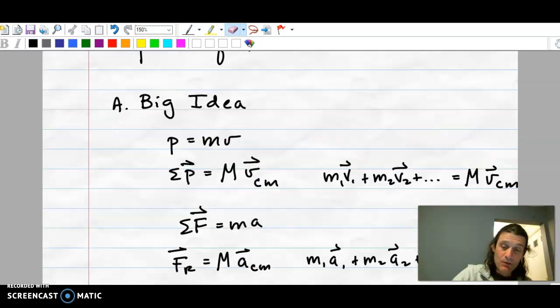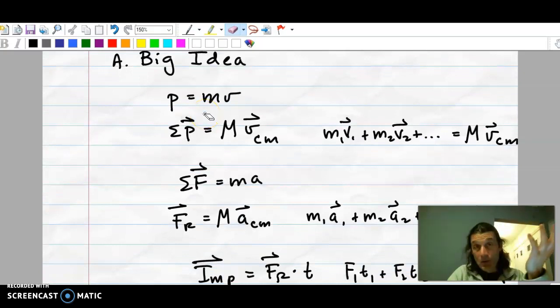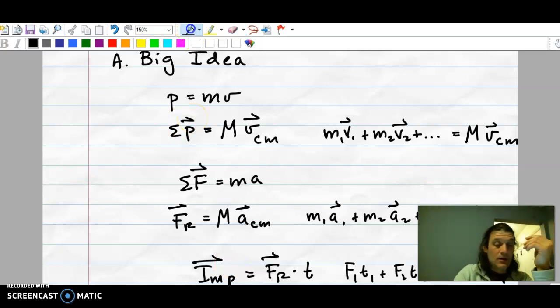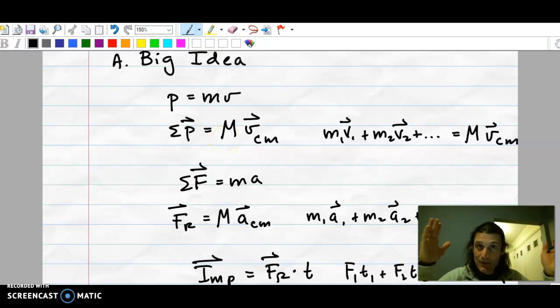So again, we got some momentum, we got forces, we got impulses. So you could deal with Mo in questions like this. Remember, Mo is P and it's mv. The sum of the momentum on any given individual particle in there, add it all up, you will get a capital M. Remember, the big M means the mass whole, the mass of the whole system, every particle put together, multiplied by the velocity of the center mass. That center mass acts as it is all of the mass at that one location. So whenever you're talking about the mass whole, you're talking about the center mass. So the velocity of the mass whole is the speed of the center mass.